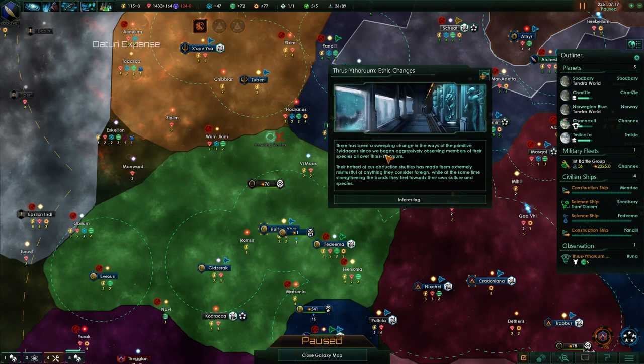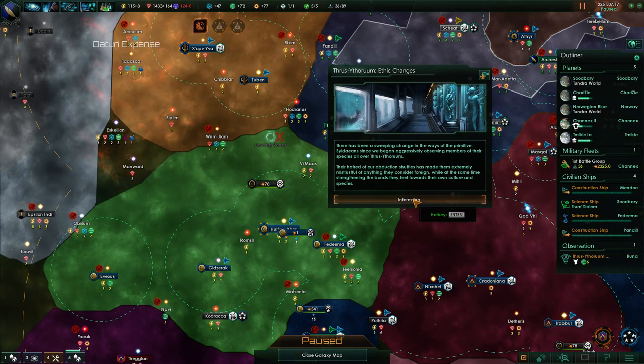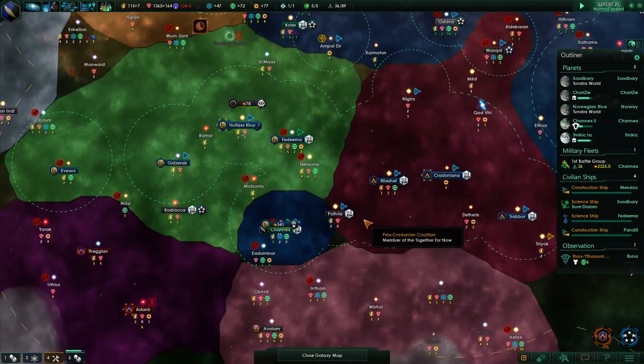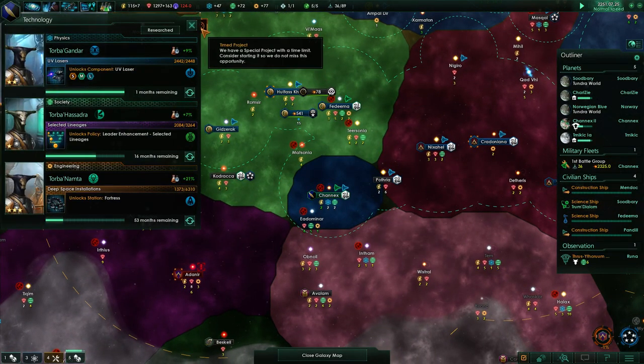Ethics change! Oh! Because we have been kidnapping the people on this planet over and over and over again. They're becoming more and more xenophobic. I can't imagine why constant abductions might cause them to become xenophobes. Some people are really sensitive about stuff like that. I don't understand it.